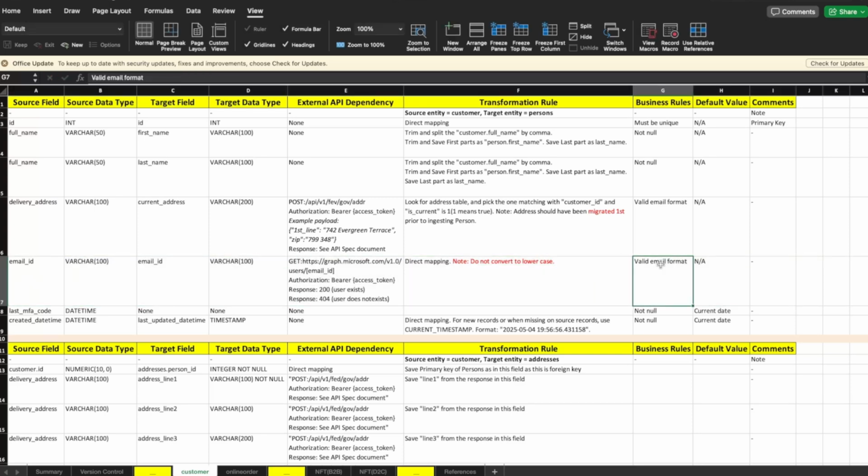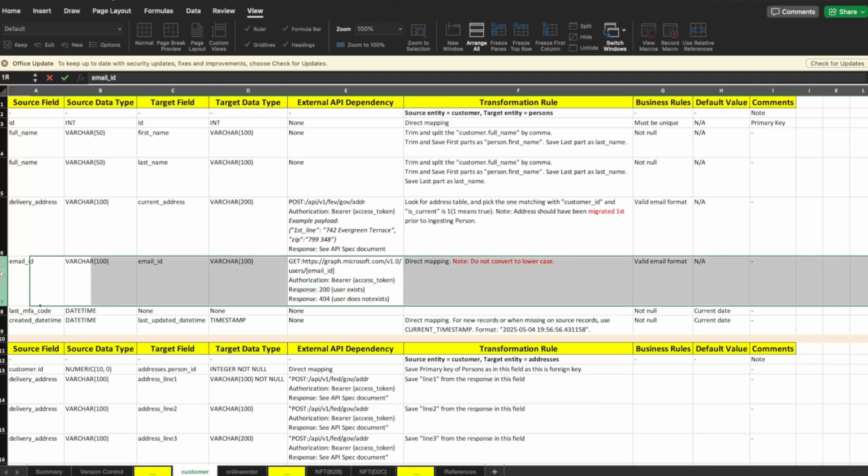Email cannot be simply junk characters or simply something at something.com. It has to be a valid email. There are APIs, Microsoft APIs, to validate that, or any other API your architect or business provides, that you have to apply. Make sure that it gives a success response. Only then will that validation rule pass.